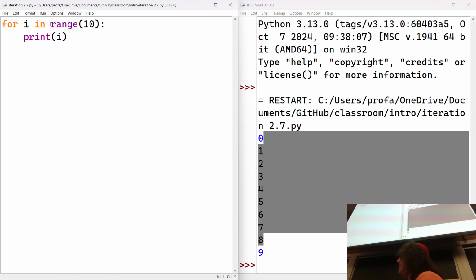Now, technically, what is happening here is that range is giving us a sequence of numbers to iterate over. It's giving us a sequence of numbers 0, 1, 2, 3, 4, 5, 6, 7, 8, 9, and it's allowing us to iterate over them. Technically, for those of you who are going to be pedantic about it, I'm simplifying this. This is actually something really complex called a generator, but you don't need to know about that. All you need to know is that this gives you a sequence of numbers. You'd have the same effect if we had a list of numbers. In fact, you can use a for loop to go over any sequence.